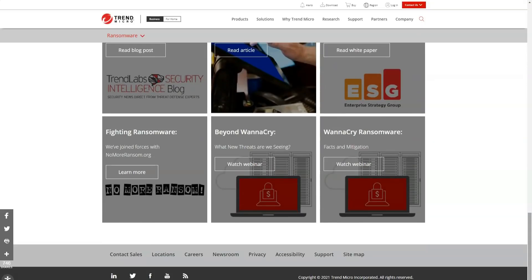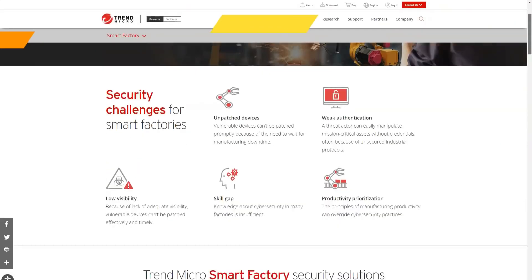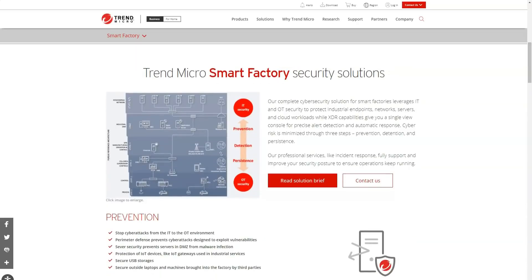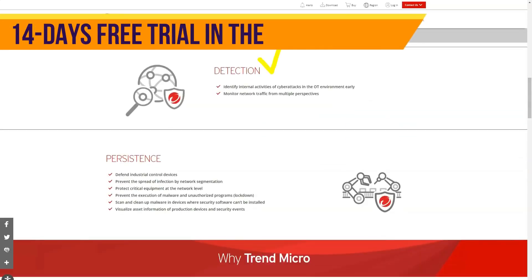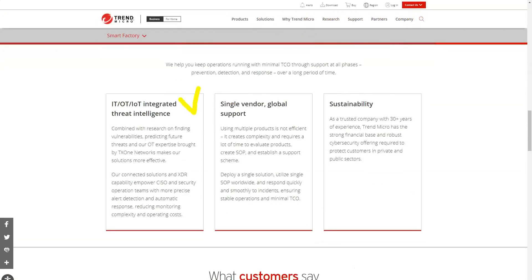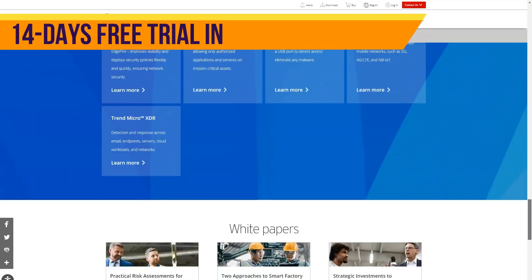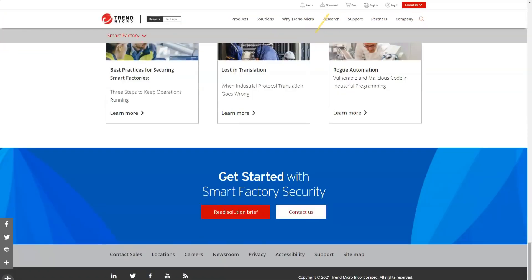Opening the Trend Micro privacy tab, you'll find several tools for protecting your online identity. The first is social media protection, which checks an impressive number of sites including Facebook, Twitter, Google Plus, and others to optimize your privacy settings. You'll need to install the Trend Micro extension for your favorite browser. Another unique feature is data theft prevention, which lets you protect specific information by entering letters or words into a watch list. If Trend Micro detects such a sequence being copied from your computer, it will automatically block the connection — a feature I haven't found anywhere else.